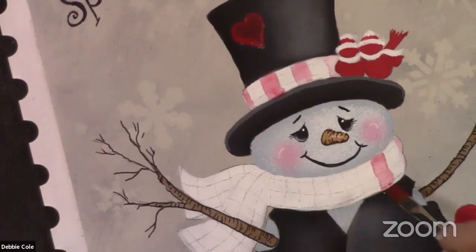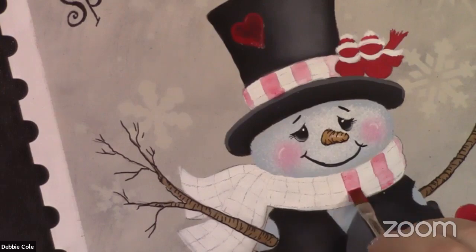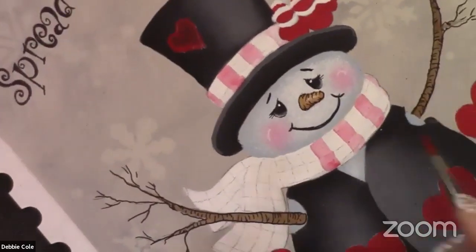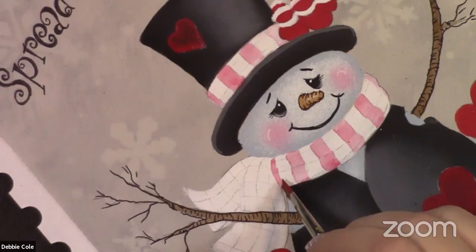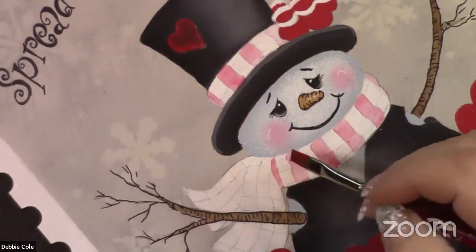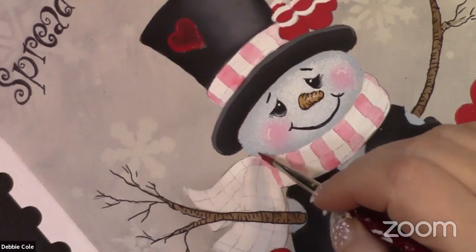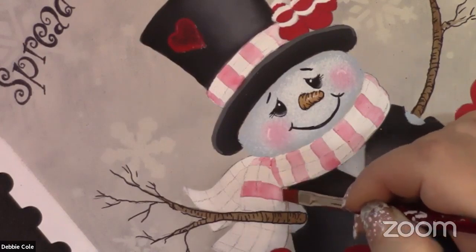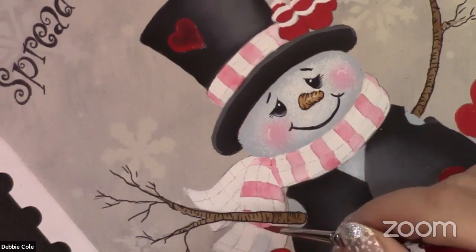I don't spend a lot of time playing with these. When you're working with a wash of color, if you overstroke it, it's going to look messy. It's going to look streaky. With the white background, it's almost going to look like pink in some areas, even though it should be just transparent red. And again, if you need a smaller brush, you can use a number three round also. But if I can just swoop in with one brush, as I'm doing here, I won't get as many streaks.